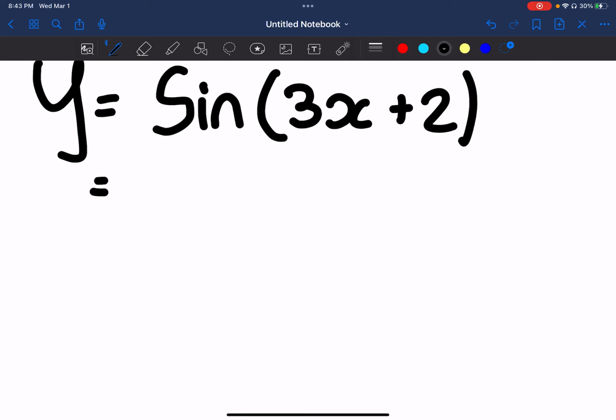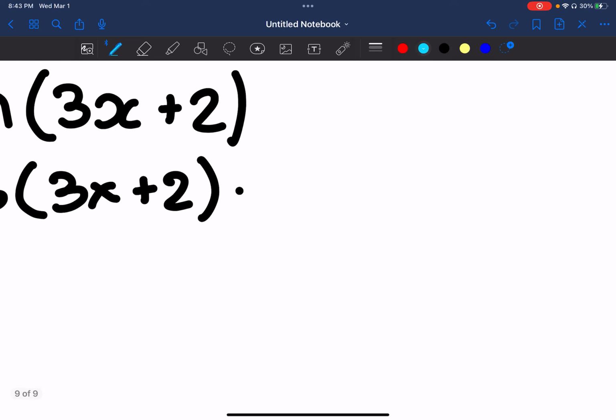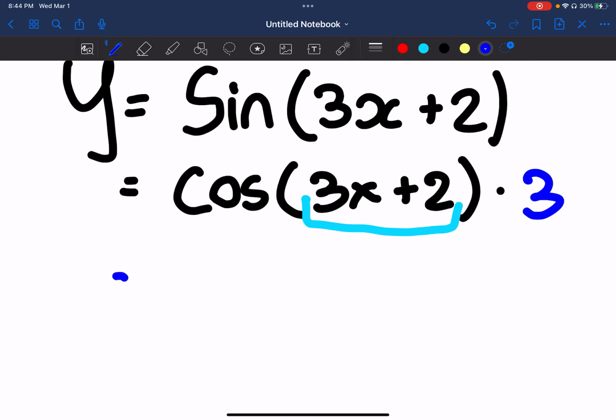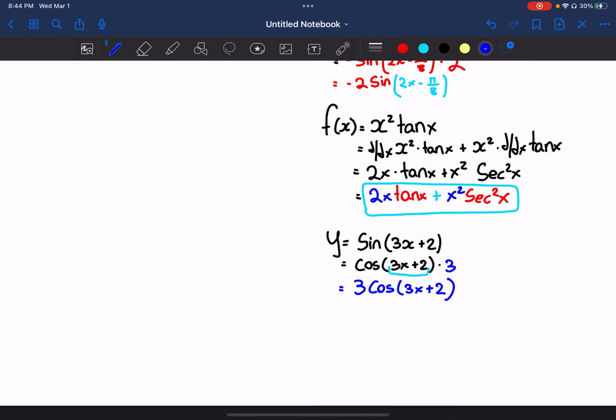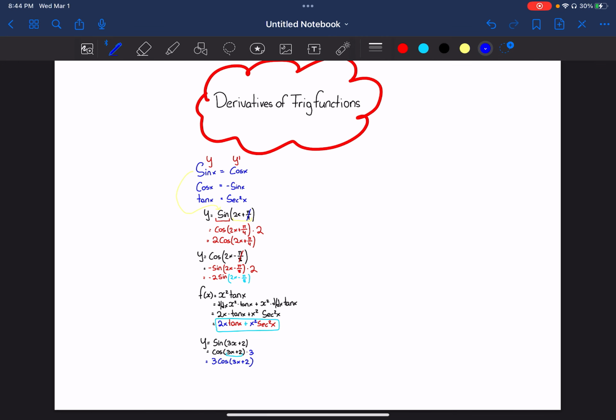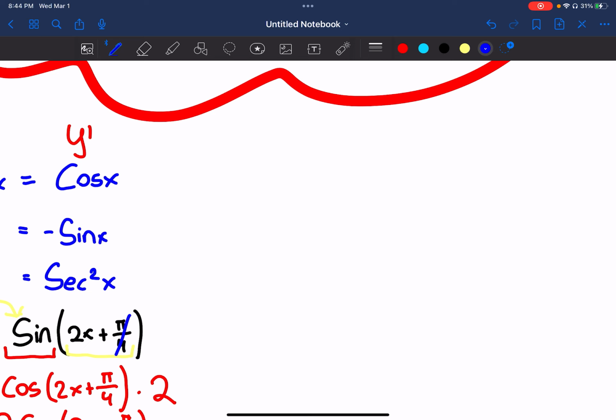So the derivative of sine is equal to cos. So we're going to write cos, and then we're going to write back the parameter, which is 3x plus 2, multiplied by the derivative of the inside, which is the parameter. So multiplied by that is going to be times 3. So it's equal to 3 cos 3x plus 2. Right, so hopefully you're getting the hang of it by now. These questions are not hard, and you should probably be able to get them soon, right? So I'm hoping you're getting it, but nevertheless, we'll continue going.